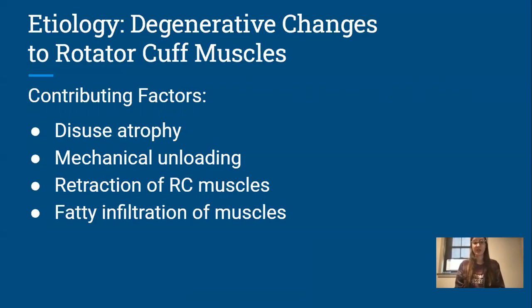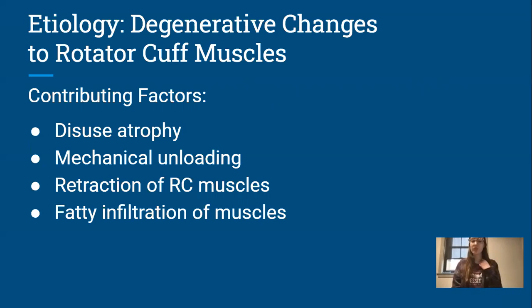As individuals age into later adulthood, the frequency and intensity of physical activity tends to decrease. So as the muscles of the rotator cuff are used less, they decrease in size and strength in a process called disuse atrophy. Mechanical unloading refers to a decrease or lack of power and force expended by the muscles due to low levels of movement against resistance. So that could mean not moving very much in normal motions against gravity, or not moving against external resistance, such as a weight or carrying an object. And mechanical unloading is often associated with prolonged inactivity, such as bed rest, and it can further contribute to disuse atrophy.